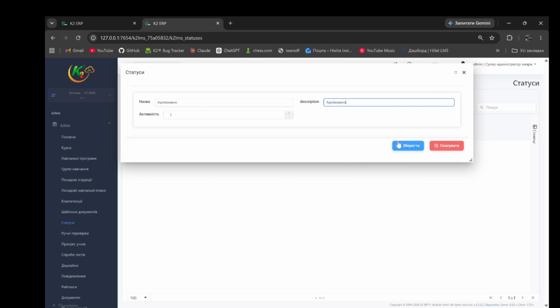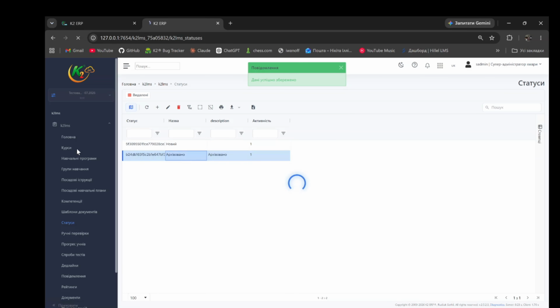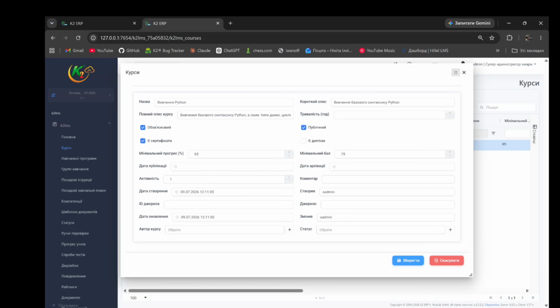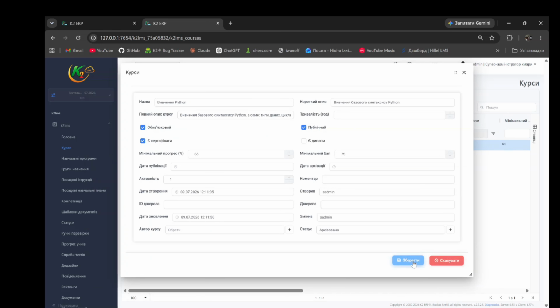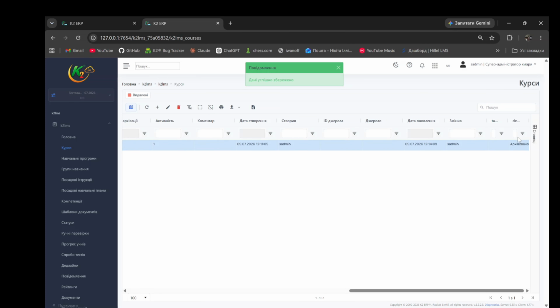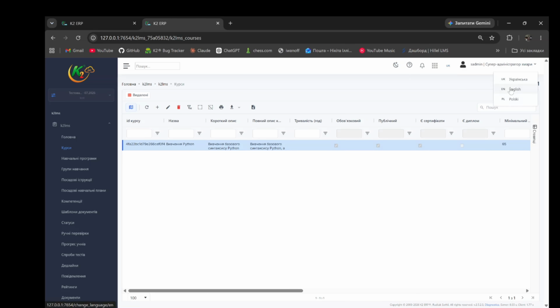First, we correctly describe the subject area: entities, fields, relationships, entity types, directories, and documents. Then, K2 Builder creates the technical foundation of the module, and the developer no longer wastes time on the routine creation of identical files, but can focus on business logic, complex processes, integrations, reports, and user convenience.